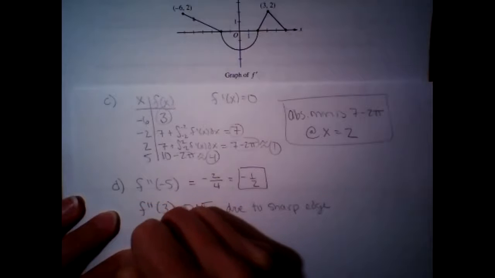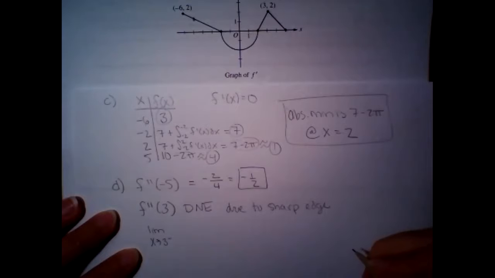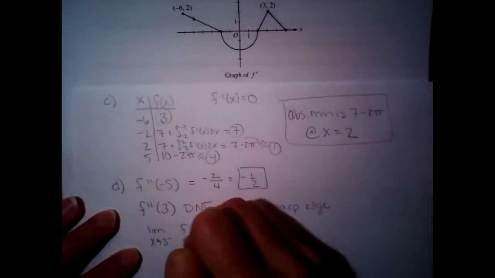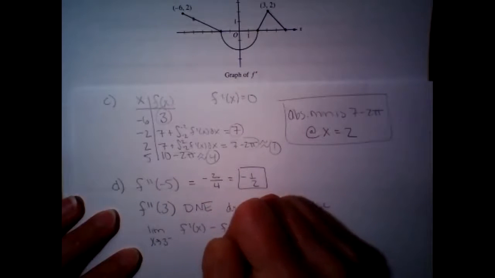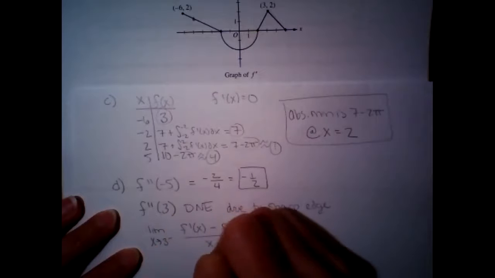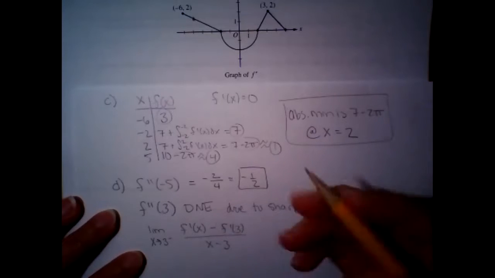All right, so limit as x approaches, what was it, 3 from the left, and then your format for how you write that, it's the function, which is f prime minus f prime of 3 over x minus 3. Setting up a slope, it's like subtracting your y values and subtracting your x values. That's that pattern of the derivative. We did a whole page of those where you figure out what the function is and then do the derivative and then plug it in. We did that in unit 3. If you want to look back, we did like a whole page of them.